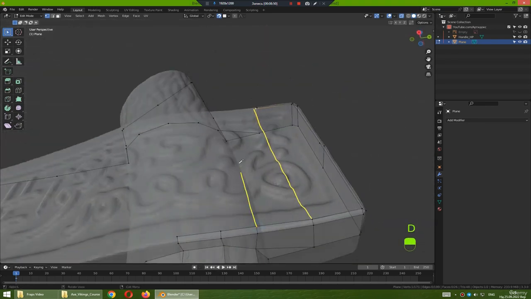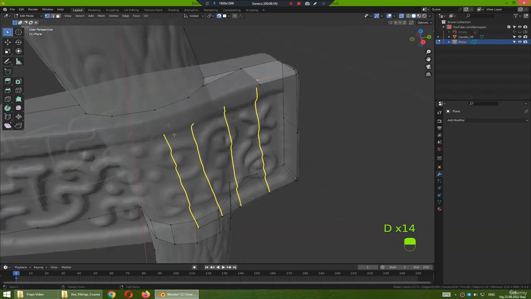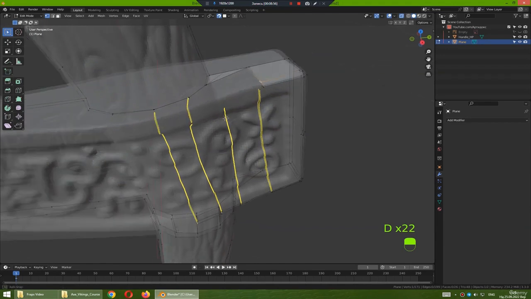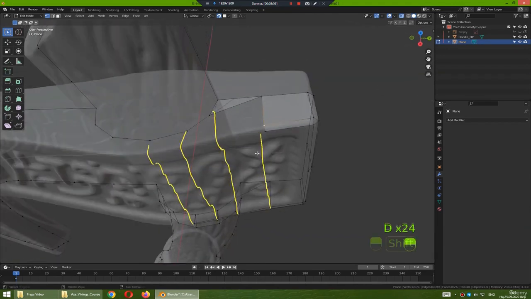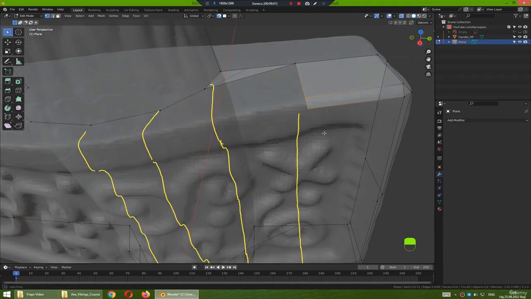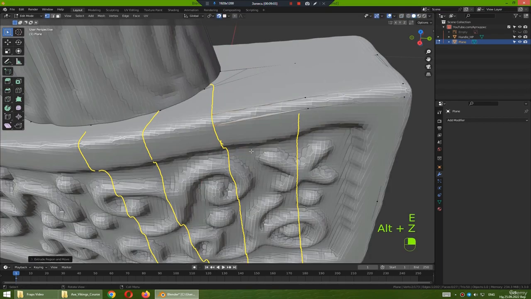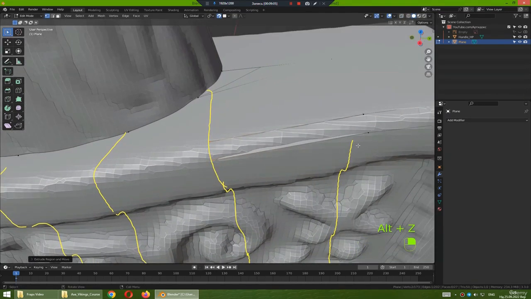And here we better continue this line. Yes, this is this, and this. This leads to the center. This leads here. And this one goes here. Take these two vertices, extrude here. We see where the rounding begins.